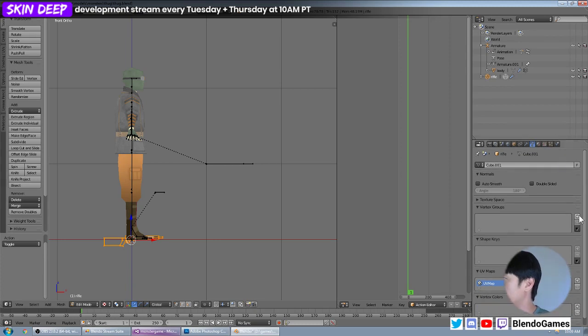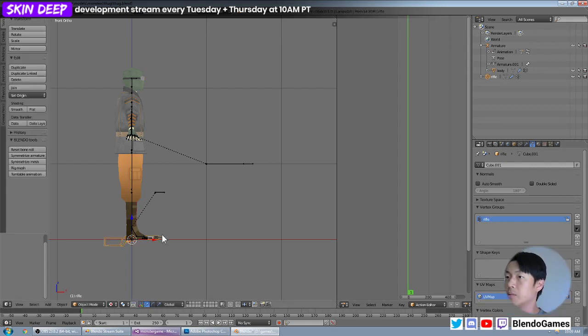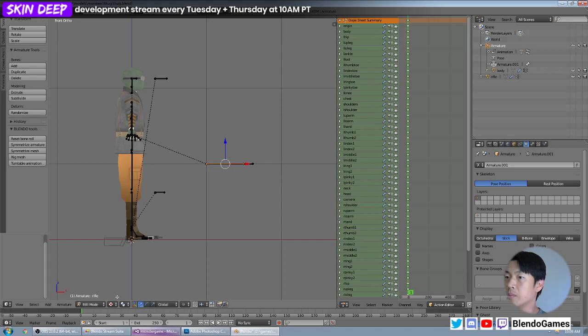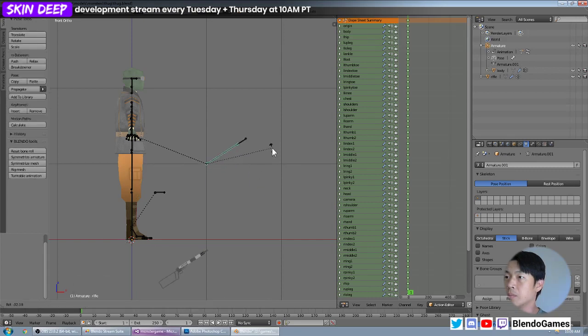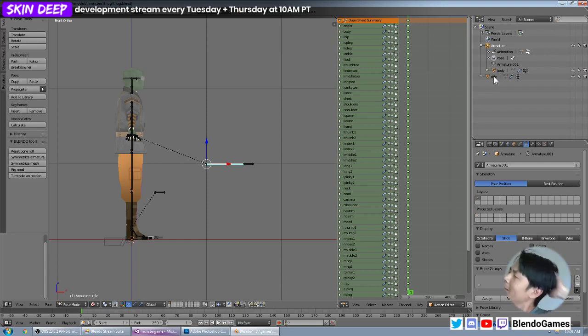All right, we're gonna try to assign you to this bone. Rifle. Okay. Sure, why rifle is not inside, is not a child of this.